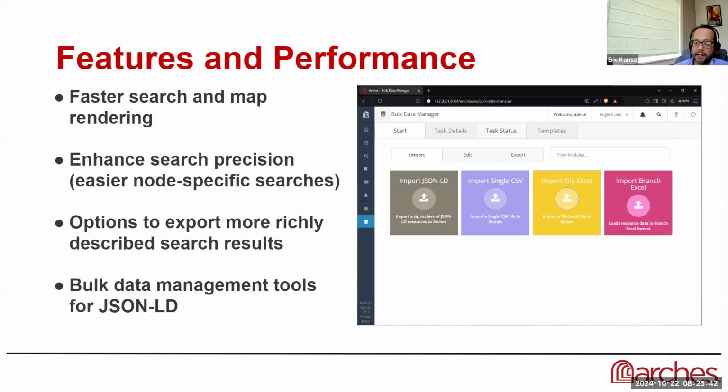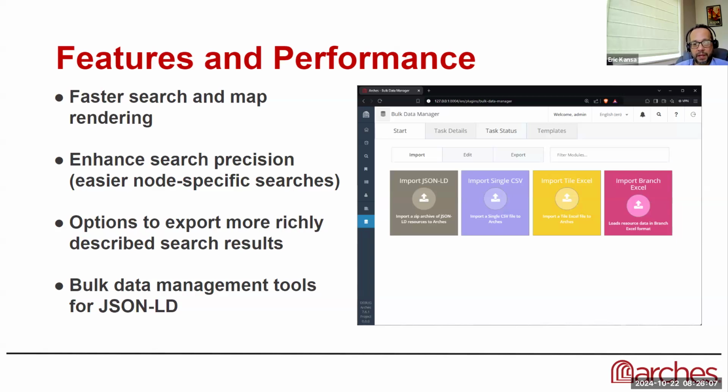And last thing related to search here is also just the ability to export search results in more richly described search results. If you want to export them in CSV or something else like that, you can include a lot more of the attributes associated with the resources that you're exporting with a search result.